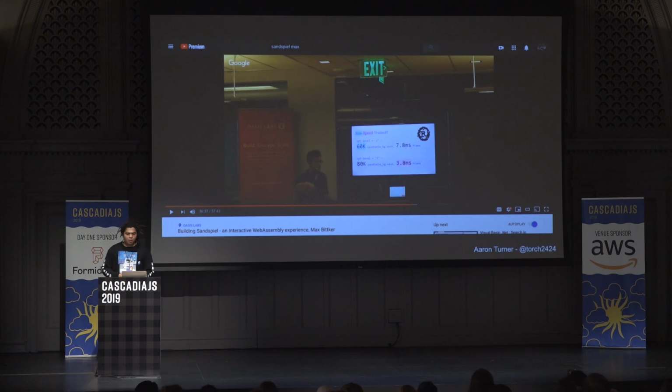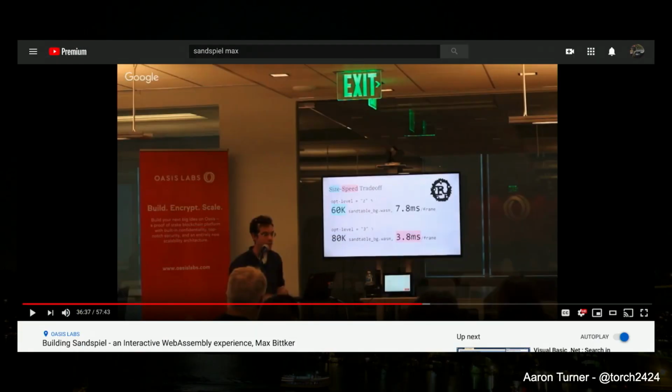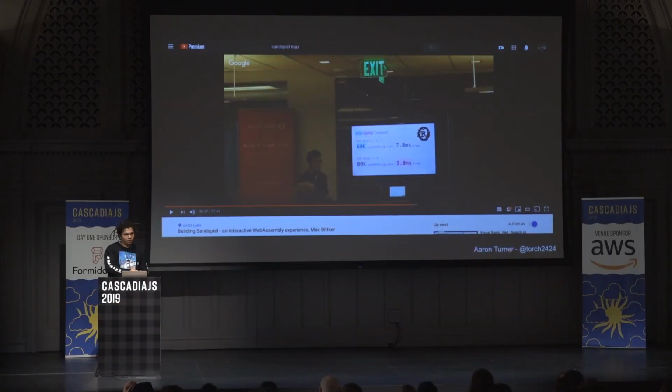And one more story. Max Bittaker is an awesome friend of mine, and they made a WebAssembly sand game called Sandspiel. They found some quick performance wins in their app from using WebAssembly and messing around with some of their flags. But they didn't have a performance budget. So what they did instead was build new features on top of that. They ended up scaling the way things are saved into the database. So now these maps and things that are saved expect a different level of performance. So when he tried it on a lower-end phone, he realized, oh, I messed up. Now people with lower-end devices can't play this. You can only play it on an iPhone or a MacBook Pro. And because of this, he can't undo it.